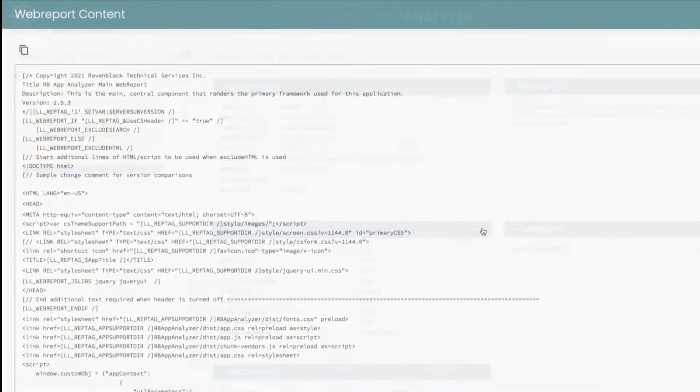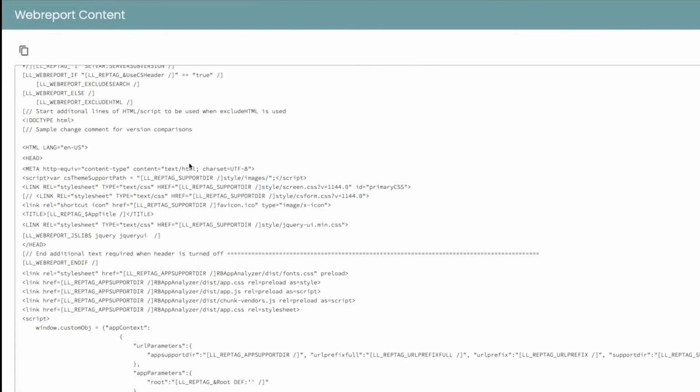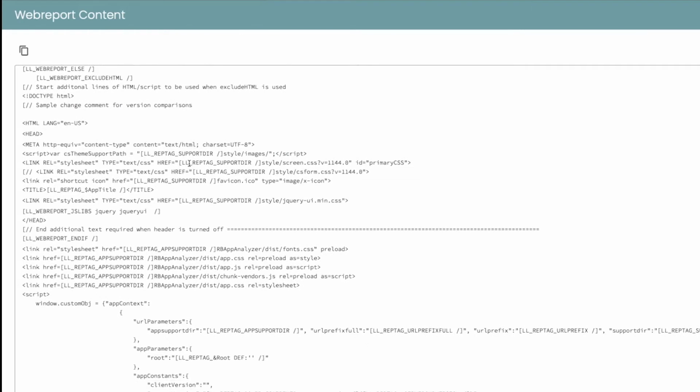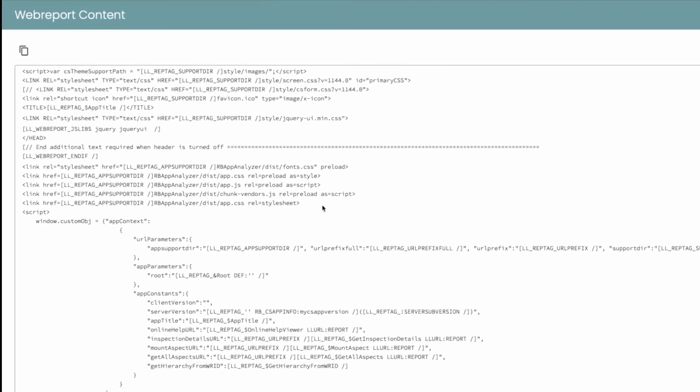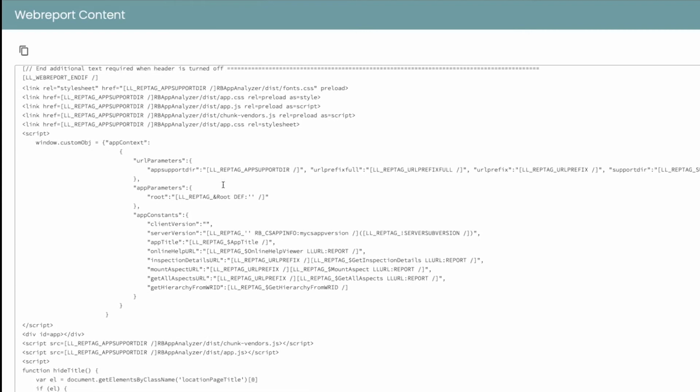So if we look at the source for this, you'll see the typical things you'll see in an HTML file, including all of the various Vue components that we're using to run the client. And then we've created an access point so that the client can reference various parameters in here. And you'll see, for example, this is version information, title information, and we're using WebReports constants here. And then some of the start off URLs.